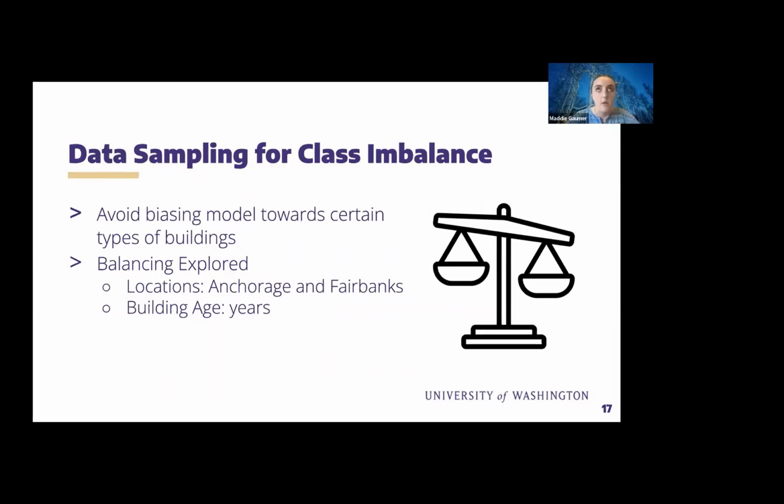What this means is, for example, Anchorage and Fairbanks. Anchorage has a higher population than Fairbanks. As such, there are more buildings located in Anchorage than there are in Fairbanks. So without balancing our location-based data, our model is receiving more input on heating load needs in Anchorage than it is in Fairbanks. So to balance these, we upsample Fairbanks to make sure that the buildings coming from Fairbanks and the buildings coming from Anchorage are the same amount, so our model is not being weighted in any particular way towards location.